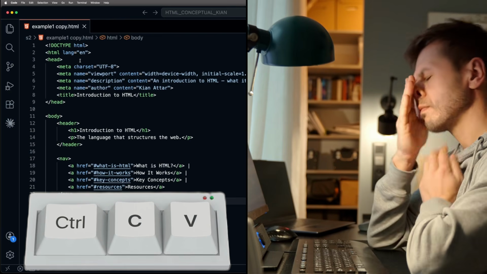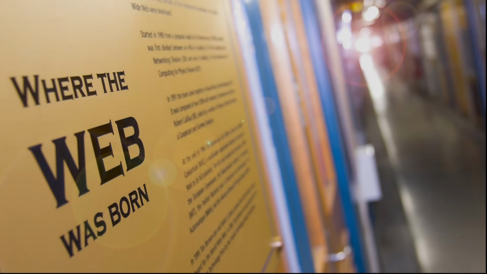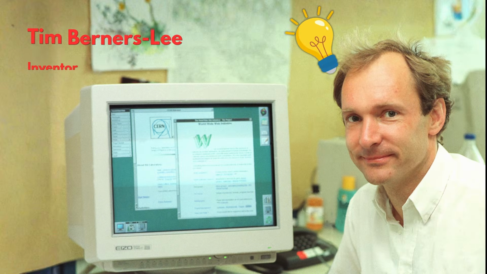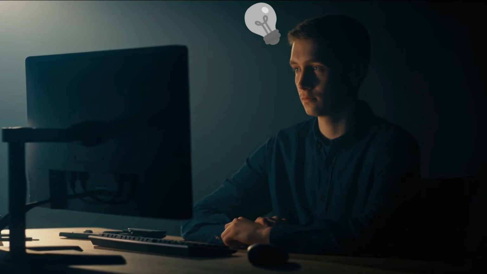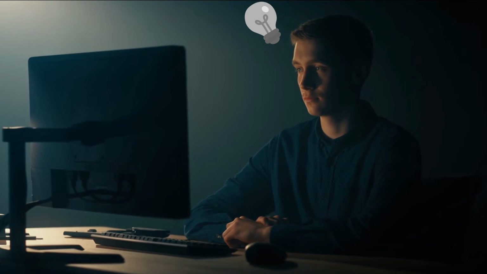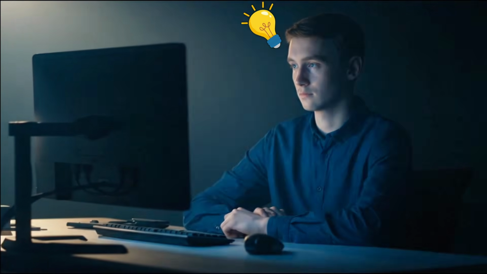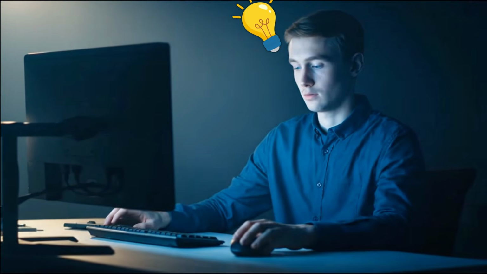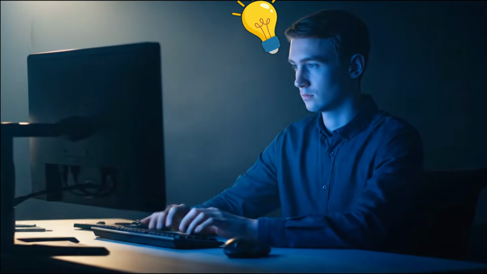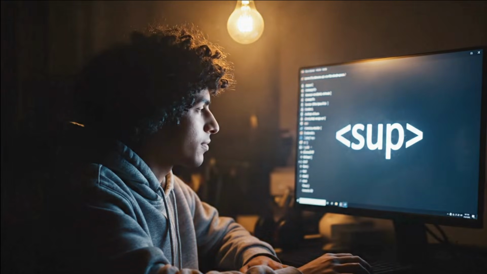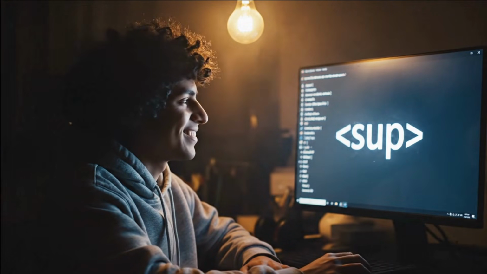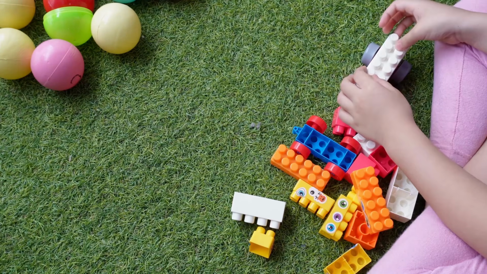Here's the thing. HTML wasn't invented in a vacuum. It was invented to solve a very specific problem. And the moment you understand that problem and watch HTML get derived as the answer to that problem, every tag starts to make sense. You stop memorizing, you start understanding, and even predicting. You see a tag you've never seen before, and you can guess what it probably does. And you're usually right. That's what this video does.